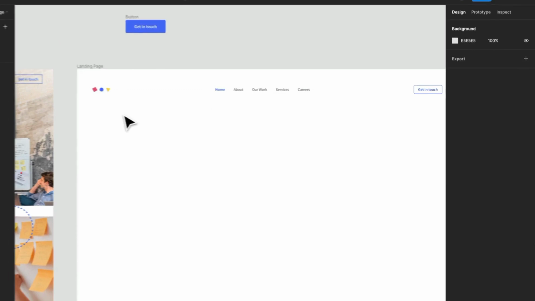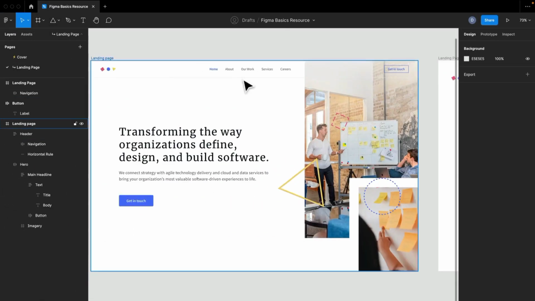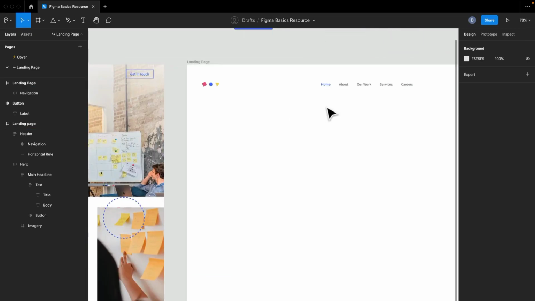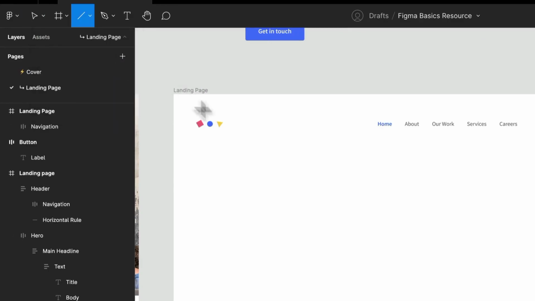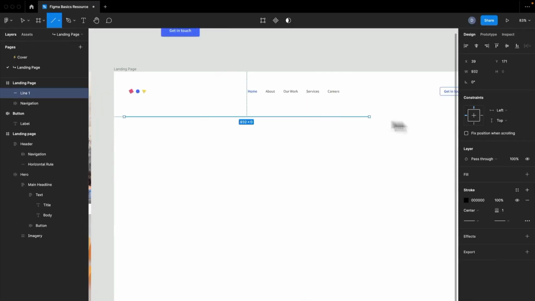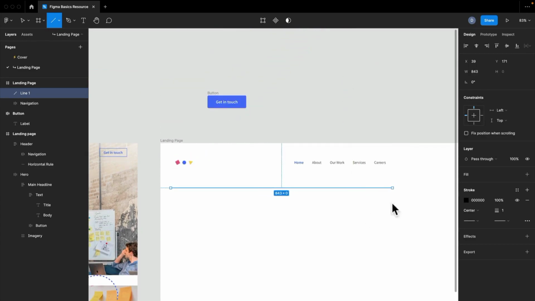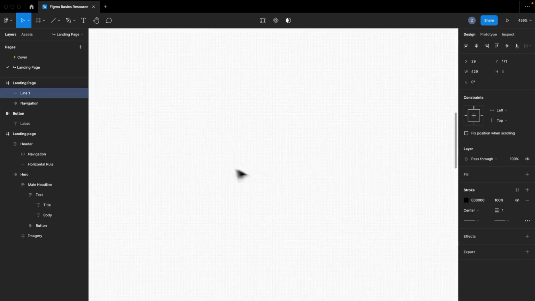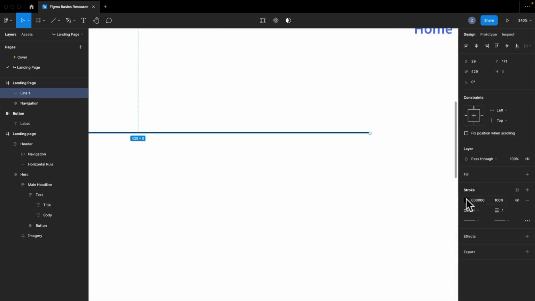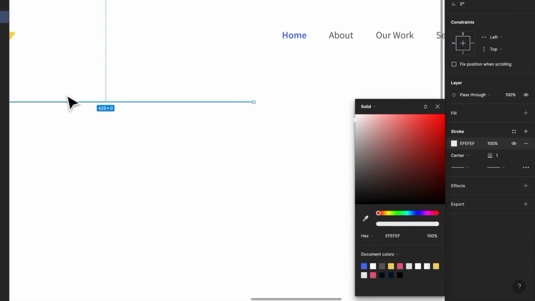Now the last part is we need to get a horizontal rule like here. To do that, I'm going to go into my shapes, and you can press L as well. Now I have my line tool and I'm going to hold down Shift while I click and drag. It's only going to let me go in 45-degree increments in terms of the angle, but I'm going to hold it like this and make it straight. Right now it's black and we don't want that color. We want something a little bit lighter. Something like that works perfectly well.